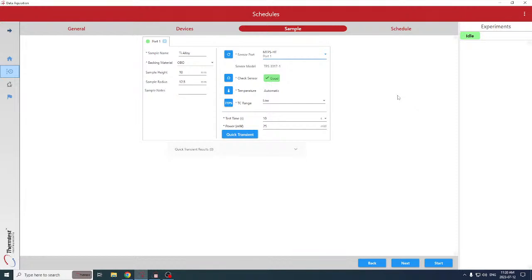What I mean by that is we introduced the concept of the iTPS, the Intelligent Transient Plane Source, which is a proprietary measurement approach where the instrument measures and looks for the dimension of your material.